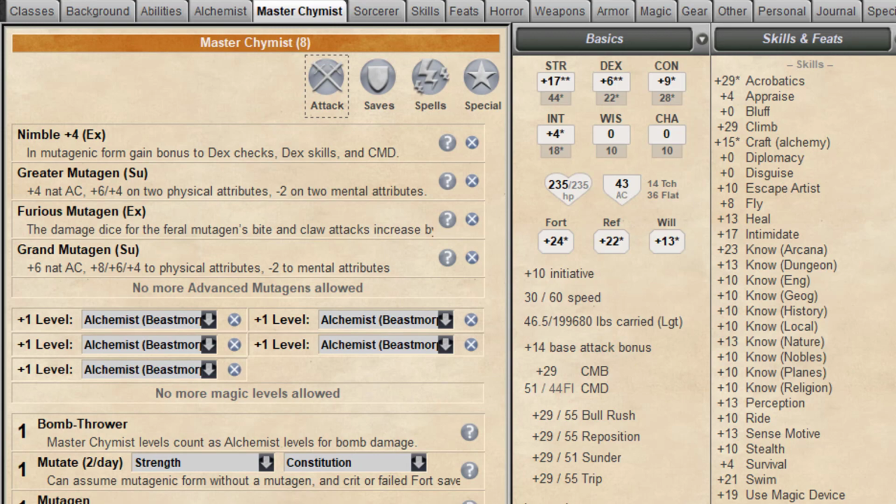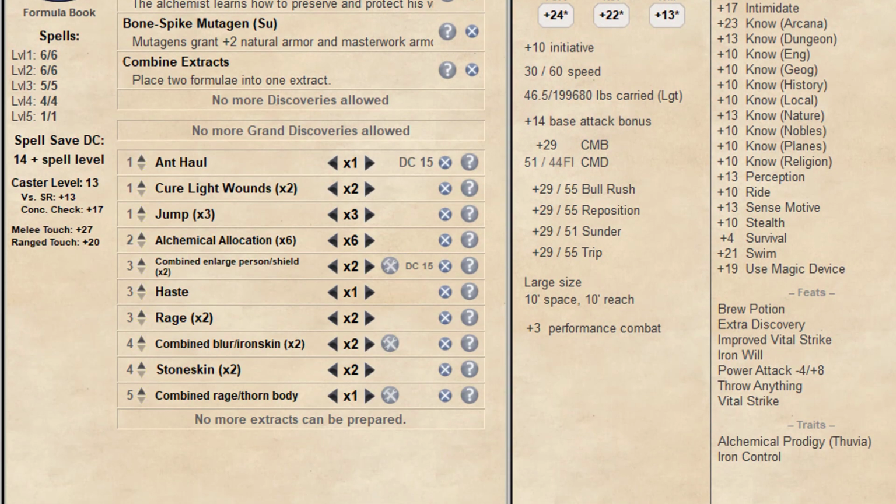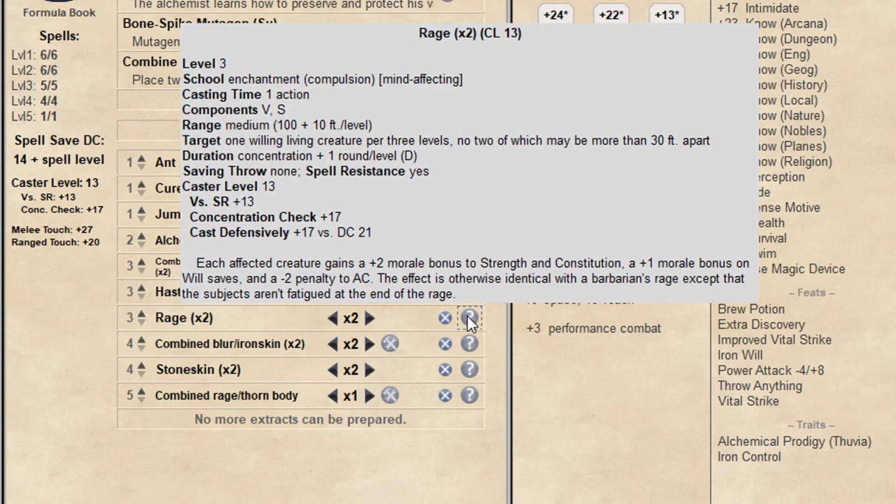but we can make that a little bit higher with our extracts. Alright, and so this is one of those concessions that we need to make for Hulk, which is self-buffing, and the Alchemist has 2 extracts that we can actually make use of here, specifically in regards to strength. That's going to be Rage, and that's going to be Enlarge Person.